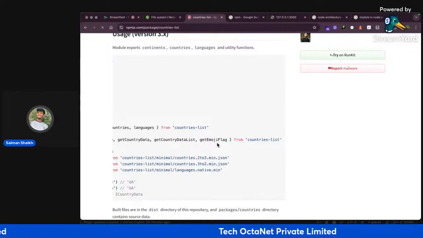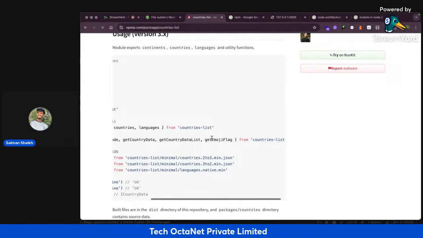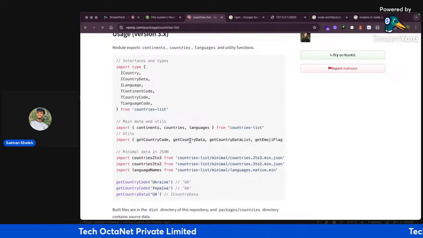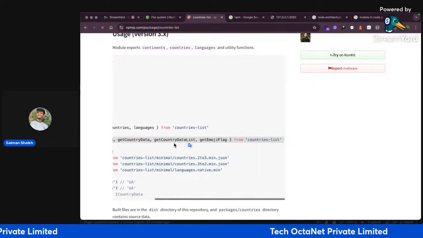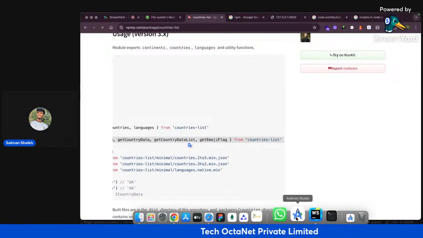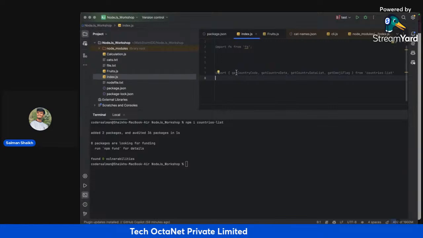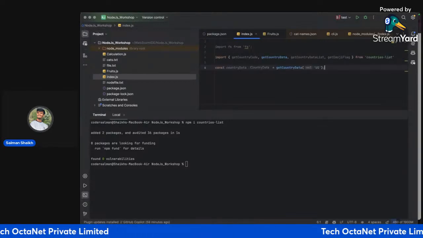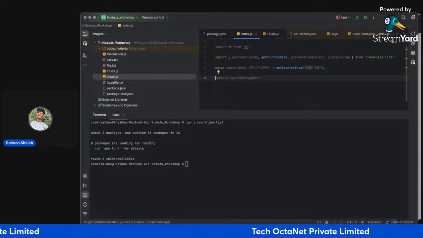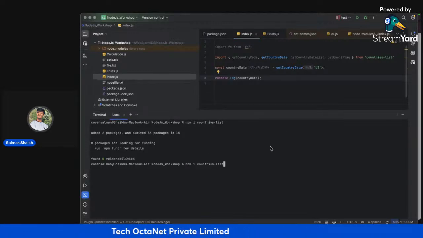Now we'll use this. We want the get emoji flag or something. We'll import this directly. Once we are done with the import, I'm going to return something. So let's console the country data. It's going to return the USA data, right?